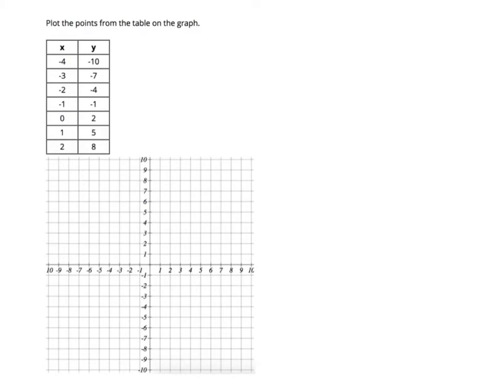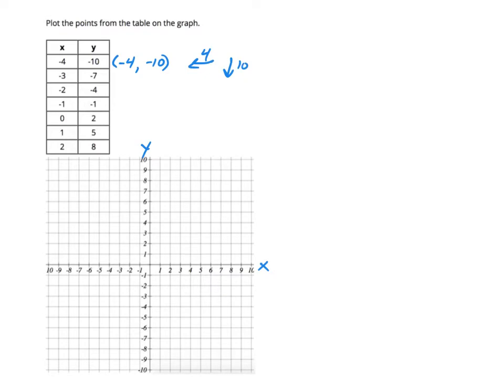Our next problem. In this case, we're not given an equation, but we are given the table. And from that table, we're going to be plotting points. And so basically, our table represents just a series of points. Every row is 1 point. So for instance, this first row in our table here is actually the coordinate pair -4, -10. And remember, the x's are going sideways and the y's are going up and down. And so when I see the point -4, -10, that's telling me to go left 4 and then down 10 in order to be able to get to that point.